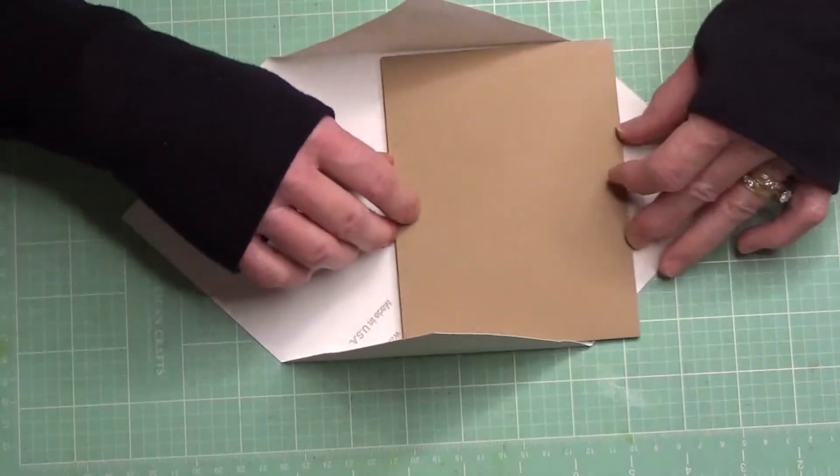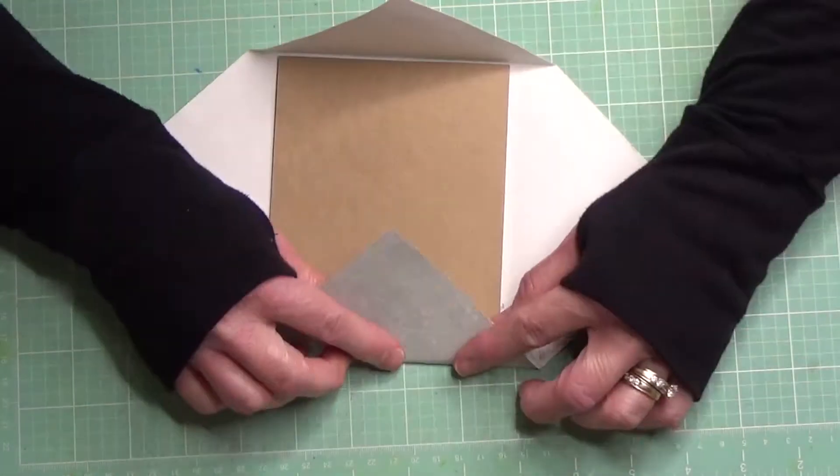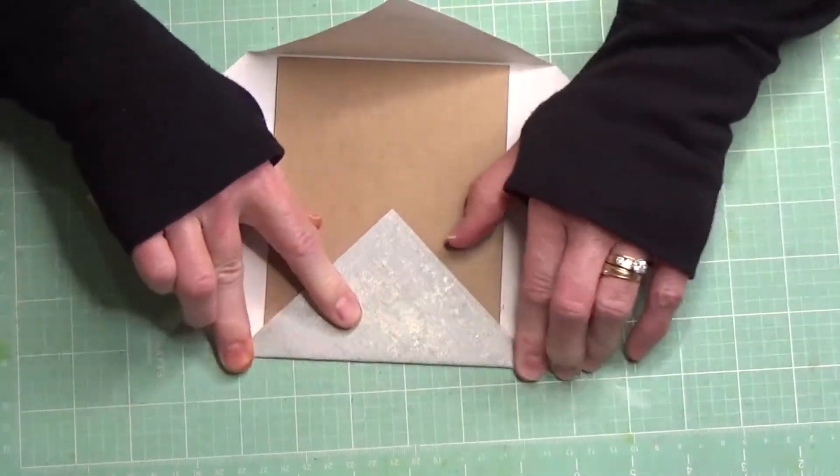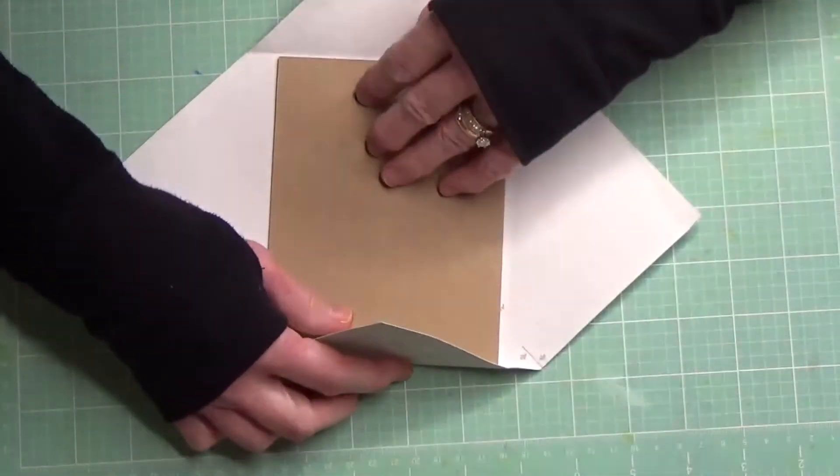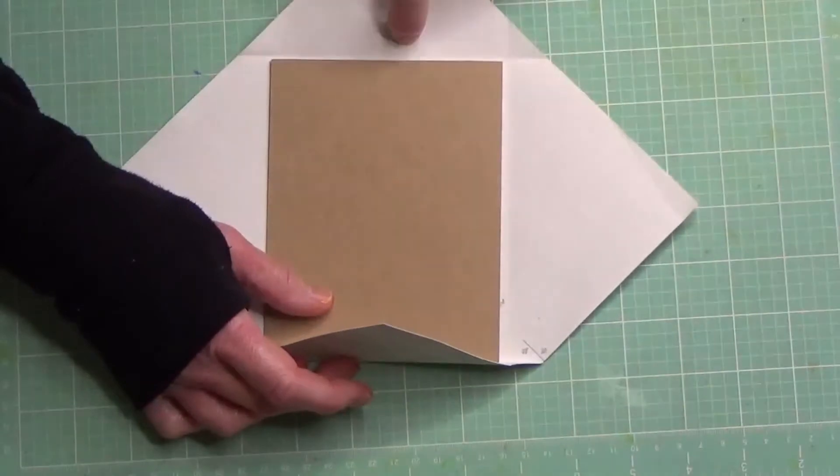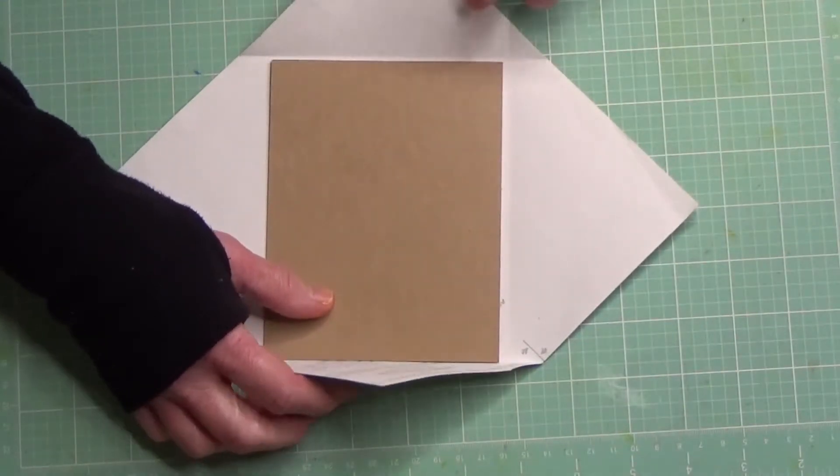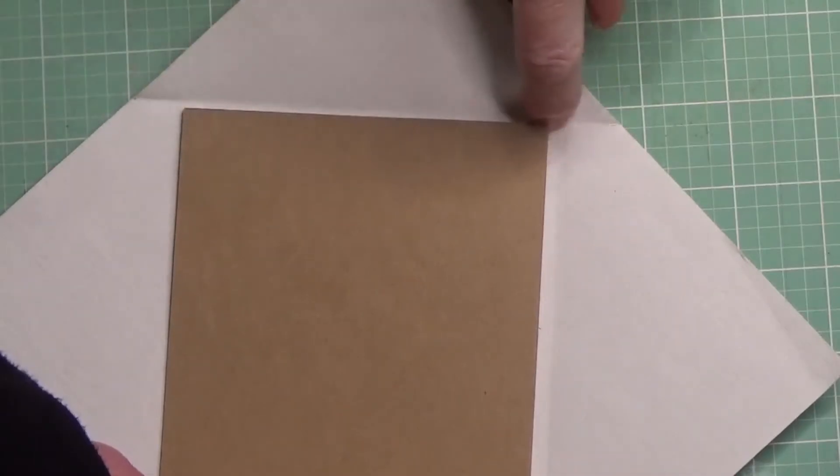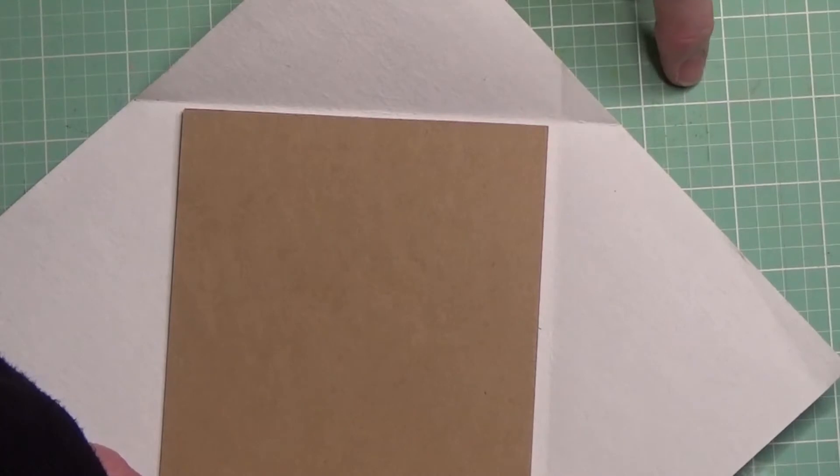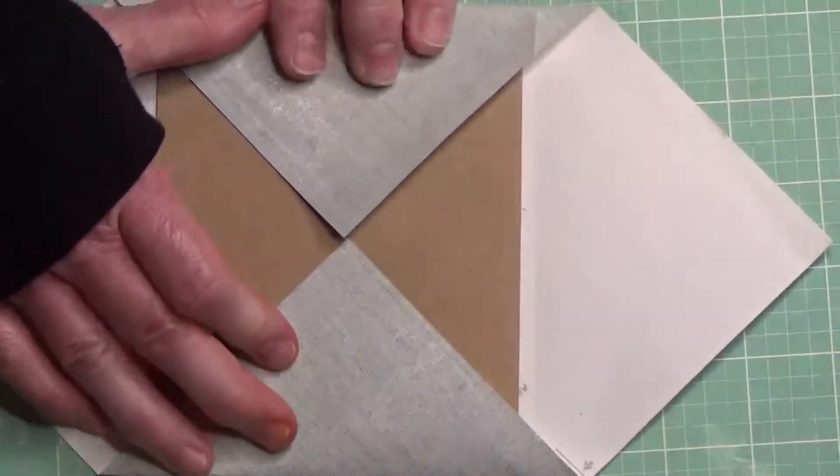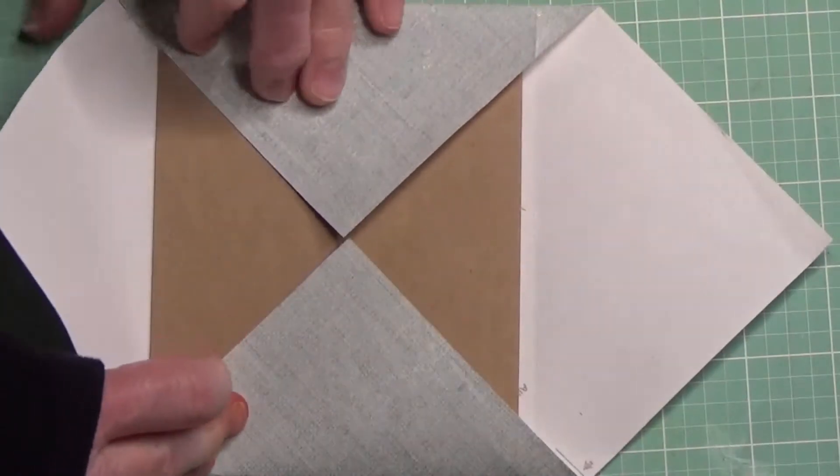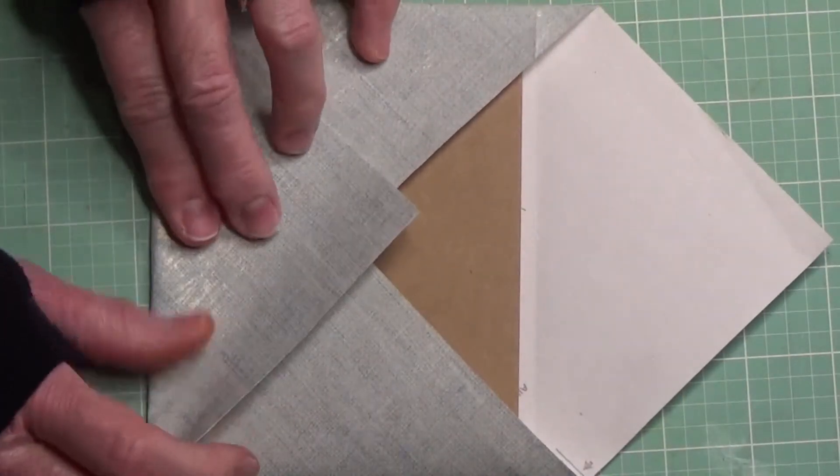Just a little bit of wiggle room so the recipient can slide the card in and out easily. So if you have any issues doing that or it's kind of getting stuck there, then just give yourself a little bit more room. So even with this all the way to the other side, I actually do have just a little bit of space there. I don't really do exact measurements all the time. It's not my thing.